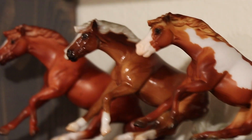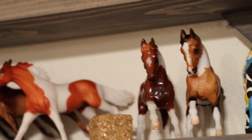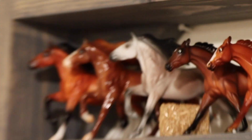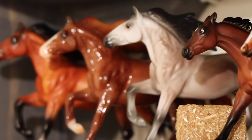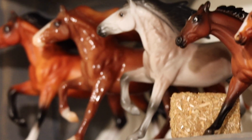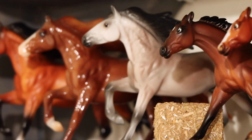Up next we have my Rainers. In the middle there's Creme Brulee, who is one of the prides of my mini collection. I adore him. And then we got some more friends. Up top, we got some more club horses and some more Breyerfest horses. Really cool. Another pride and joy of my mini collection right now is the gray Murado that you see right there. That is Rue. Rue was the mini event model for True Blue Breyer, the 2021 Breyer event. He's the only Breyer event stablemate that I own. And this shot is not doing him justice. He is stunning. Go watch my unboxing if you want to see him better.